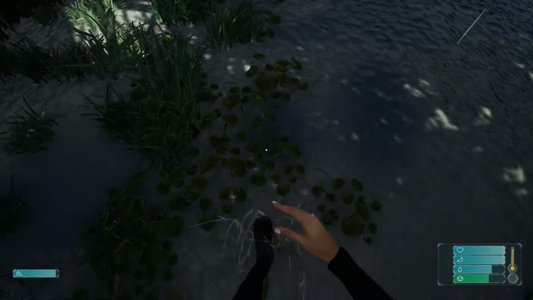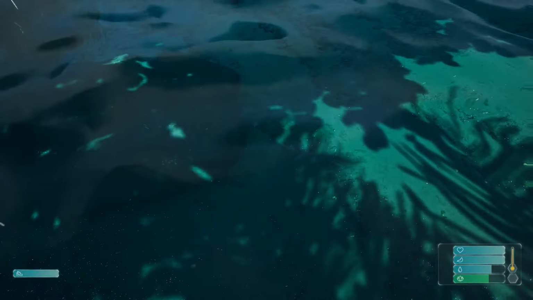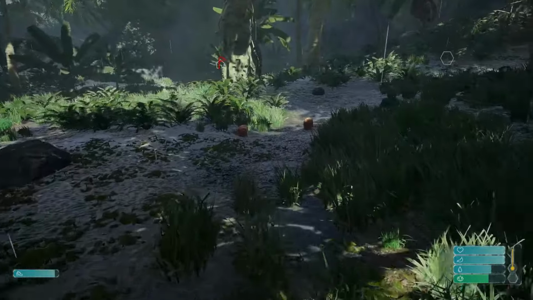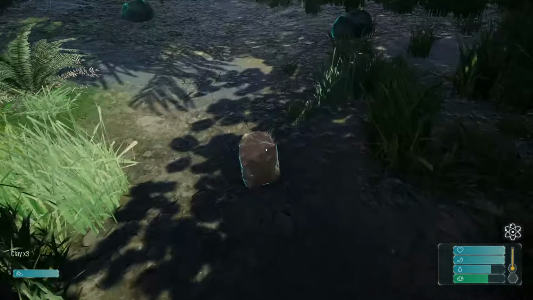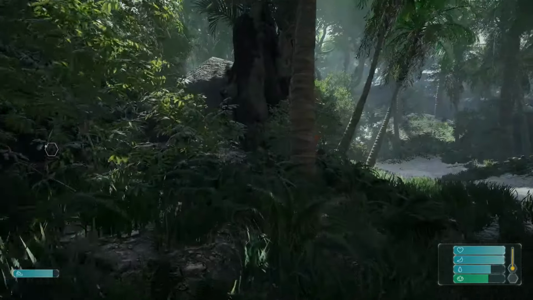So plant things, that's good. So can I drink out of this? I thought I'd be able to have a little bit of a sip. Give me a little sip. Alright. Let's keep walking till we do find a thing that we can sip on. Grab the whatever that is, the clay. Grab the clay there.